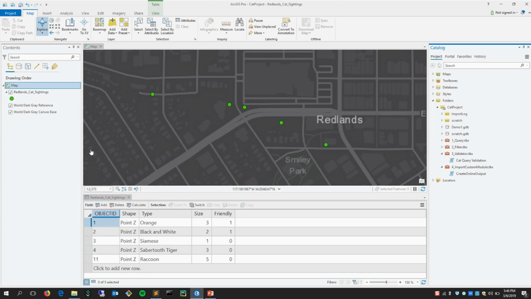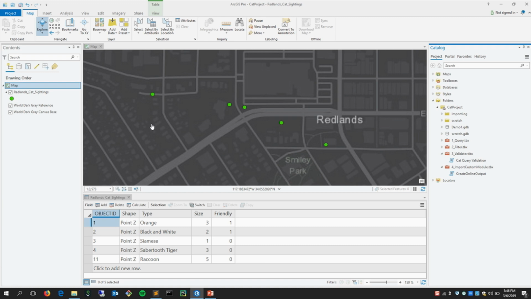Okay, so if you've been to the Dev Summit, maybe last year, you might be familiar with the Friendly Cat Finder tool. This is very famous in Esri conferences now.